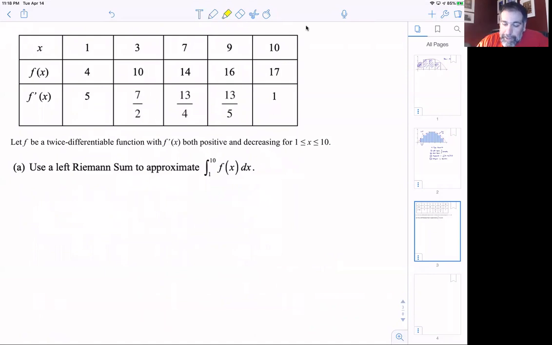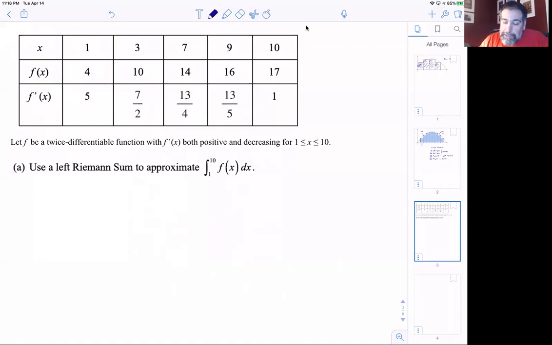So what I mean by that is I know I've got an x value of 1 here and a y value of 4. And then the next point I see is 3 comma 10. But I don't have a ton of information about what's happening between 1 and 3, at least not from the table itself. So that's the downside of this. Again, the plus is that all the values are given to us. The downside: no knowledge of what's happening in between our points.